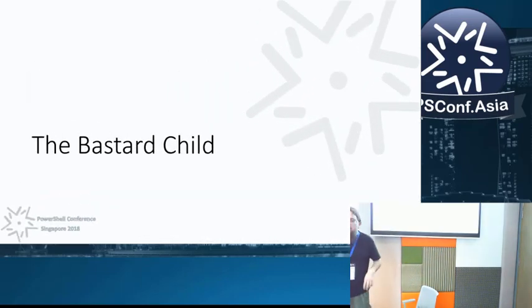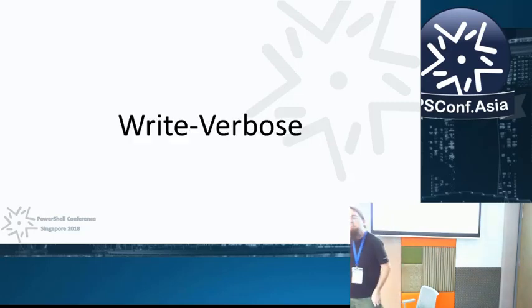Now, in the entire PowerShell ecosystem, there is what I consider the bastard child. There is one command that has taught the entire PowerShell world one of the worst practices I've ever encountered. And the thing is, everybody thinks that's the state it should be. I mean, really, anybody want to guess what the command could be? It's a PowerShell default since version 1. It's not Write-Host, it's not Write-Output, it is in fact Write-Verbose.